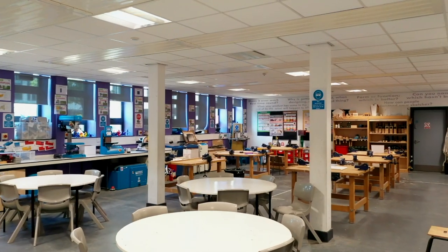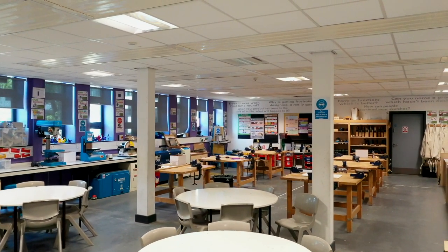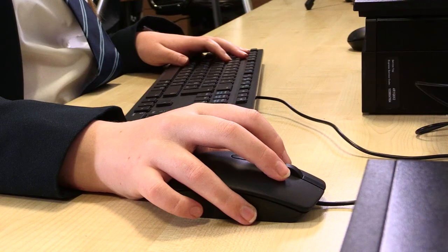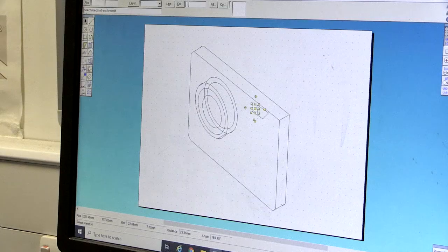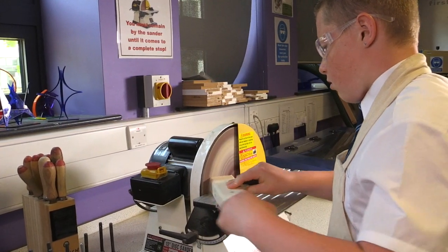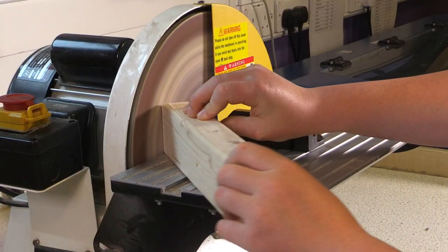They are able to apply these to really make good food choices in adulthood. In product design, students are able to use basic skills to develop design ideas, look at ergonomics, use CAD-CAM machines, design ideas with the PCs, and see their ideas create 3D products. They also study a range of designers and their influences.